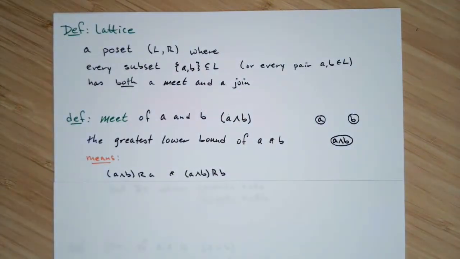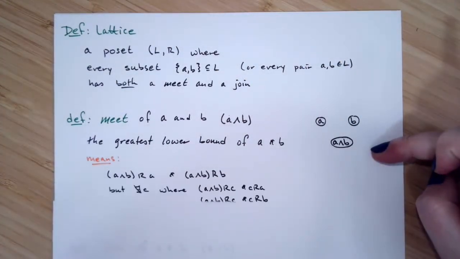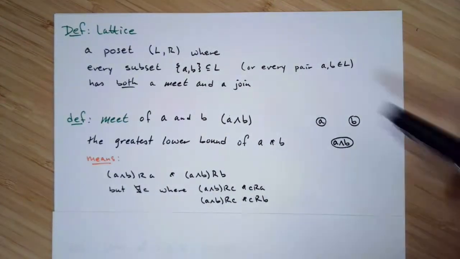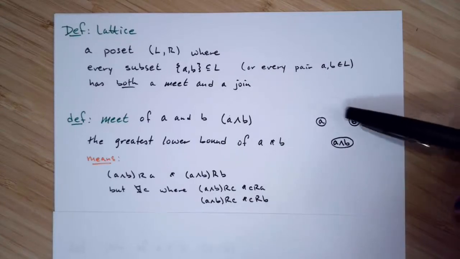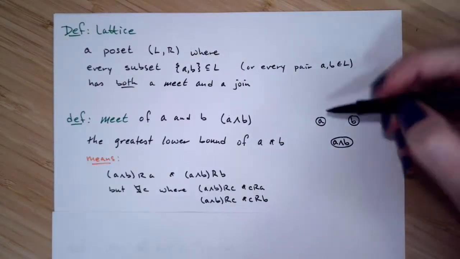Now, it's not just any lower bound, because a lower bound would be somebody who's you could reach from either A or B going down the Hasse diagram. But it's the greatest lower bound. So that means when you're traveling down the Hasse diagram from A and B, it's the first one you get to in common from both of them.